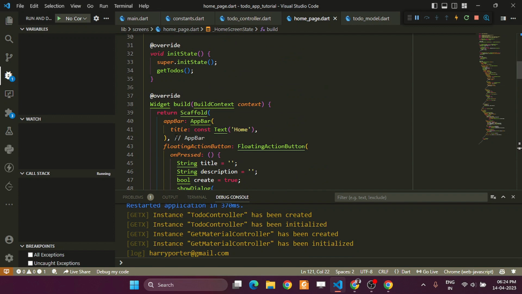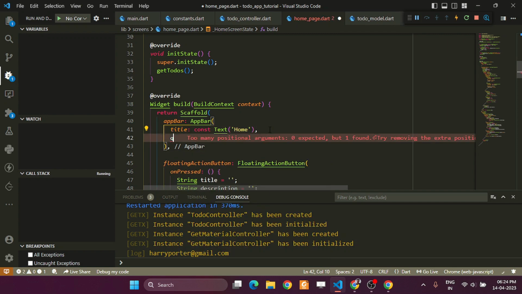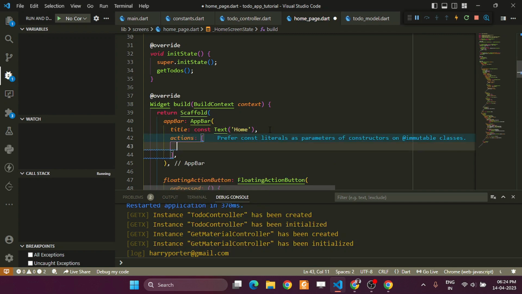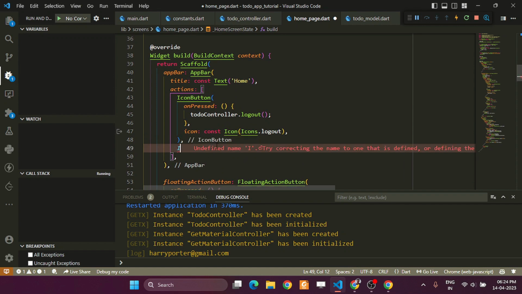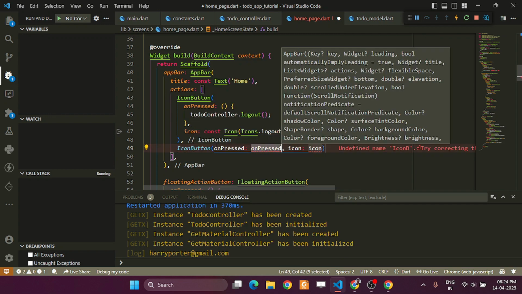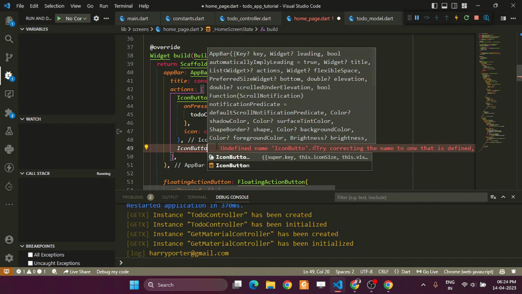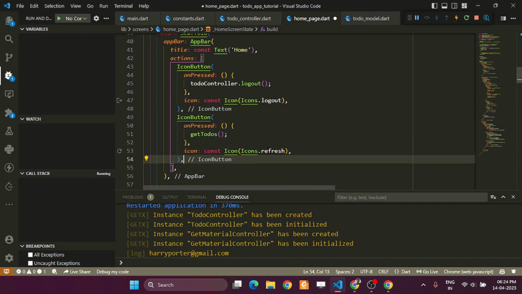And just go to the home page. Under the scaffold, what we have is the actions. In the app bar we have the actions, and under the actions we will have a logout button and another delete button, refresh.